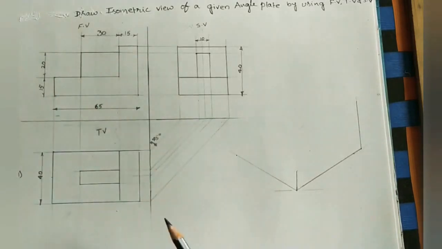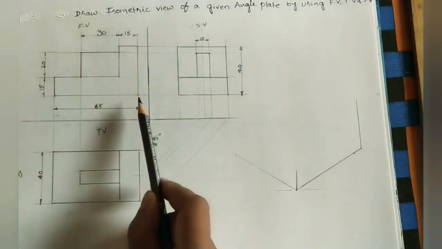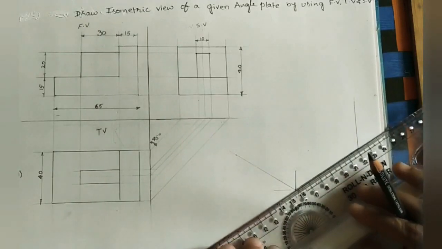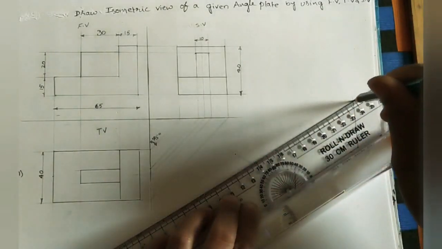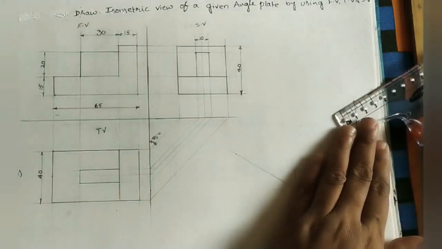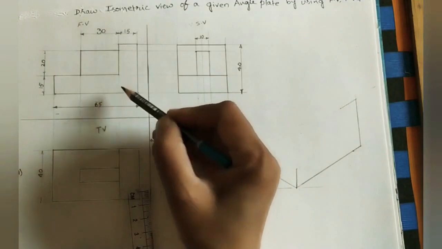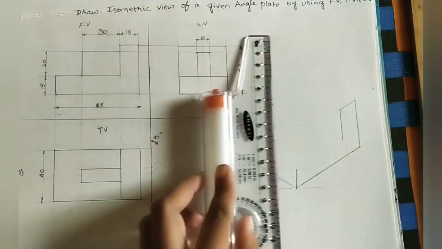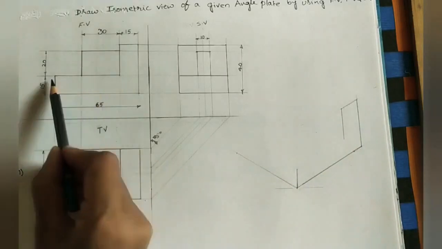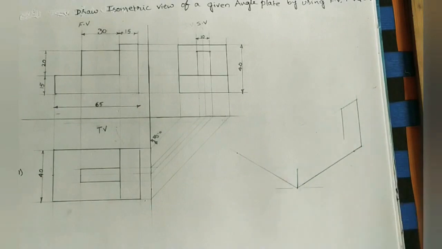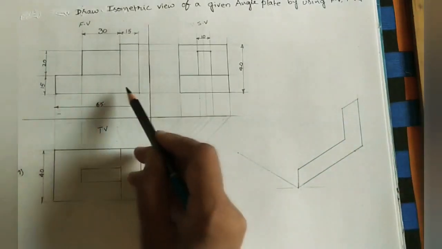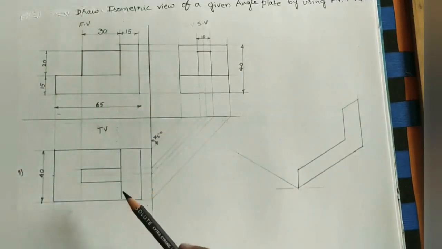In the front view we can see this L-shape. Make the L-shape here also in the isometric view. For it, mark this thickness of 15 mm. This 15 mm is parallel to this line. Take this as the reference line, move the scale, and do lines of some length. On it mark 15 mm. At this point do the vertical line — as I told, vertical lines are as they are. From this point also do the lines. This line is parallel to this line, and make a dark line. This L-section is the front view.